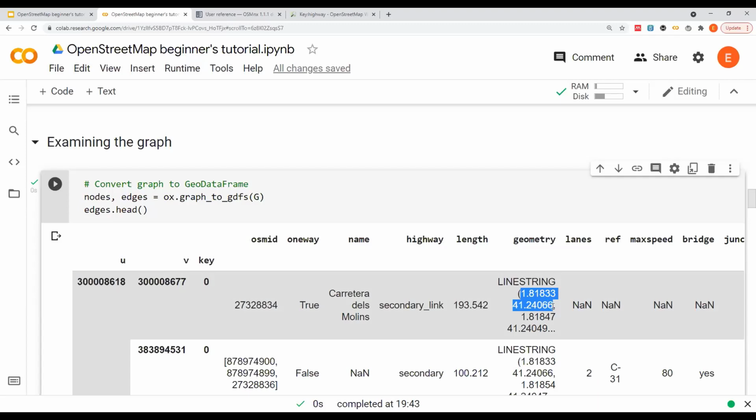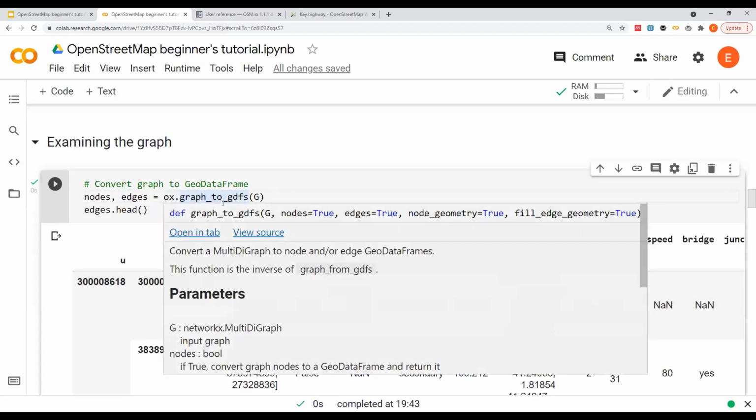It's composed of a series of latitudes and longitudes. So you can say for every point in this line string, if that's within your polygon of disaster zone, then flag that as true, and you can delete this whole row of this geodata frame. And then if you turn the geodata frame back into a graph, which is, remember, we turned the graph into a geodata frame by doing this, just swap around graph and GDFs and you have the reverse function. Once you've deleted the row, you can convert it back into a graph.